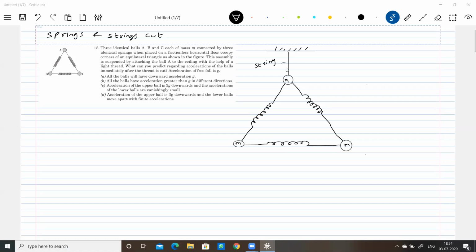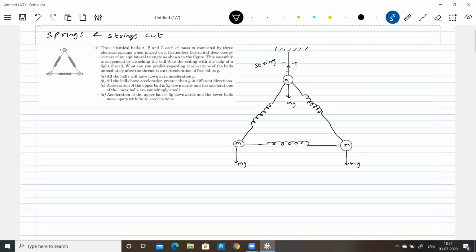Okay, now first, what are the forces? The weight mg. Let's come to the options. So we'll see what will happen to the options first. We'll see the later options here. So these are the initial diagrams. They are in equilibrium. So here some tension T is acting. Let it be here. Now, what is the state of the springs?